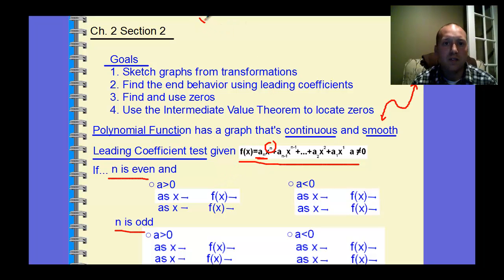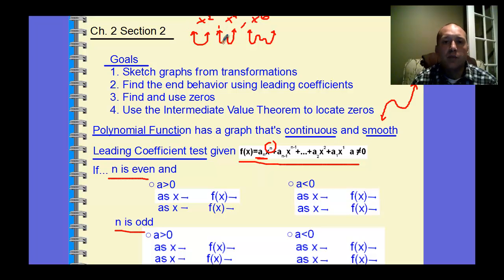So if we look at evens, like x squared or x to the fourth or x to the sixth and so forth, x squared is a parabola, and it could open up or down. X to the fourth could be a parabola, but if you start adding these other terms to it, it could end up being the W shape, and so it has these humps on them, the turning points, and x to the sixth could just have more of these humps. Now notice how the arrows both go in the same direction. If you zoom out, this would actually end up looking like a parabola to some degree. And so the overall shape is kind of like the parabola.